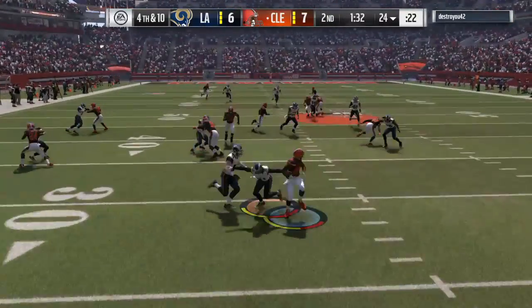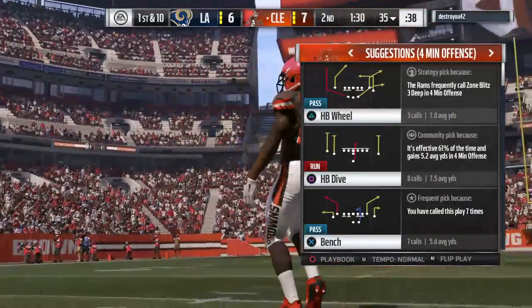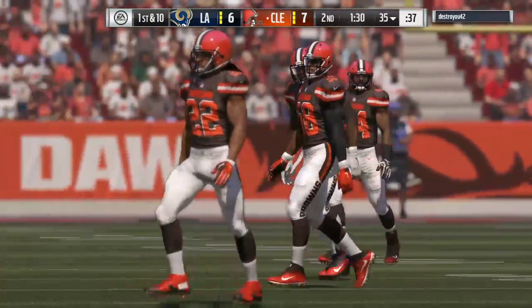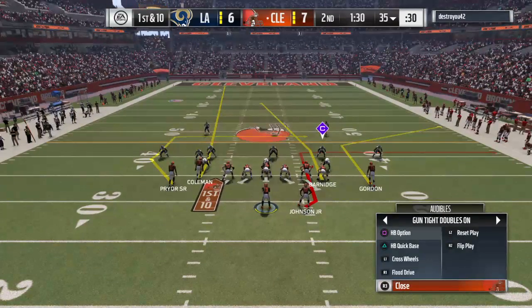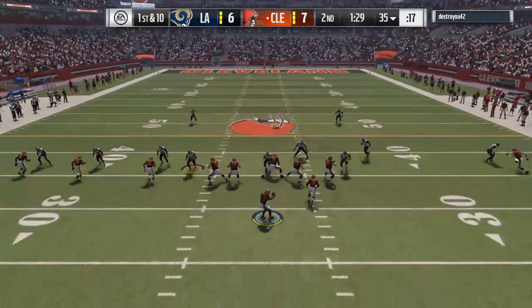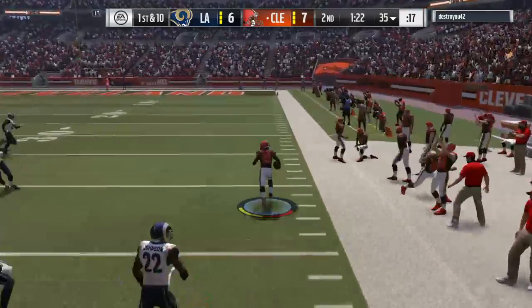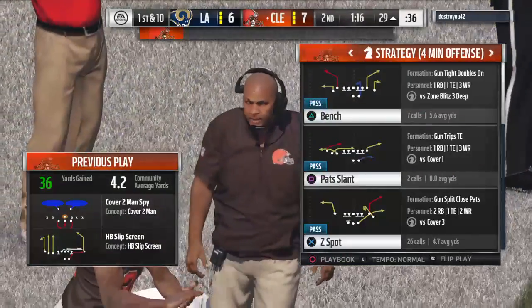This is taken at about the 14. A great return there of 22 yards. And out will come the offense as they take over. And now Cleveland geared up to take the field. They go back to the air here after the INT on the last drive. Screenplay, Johnson. And he's brought down after a good gain. A big play there on the screen pass.